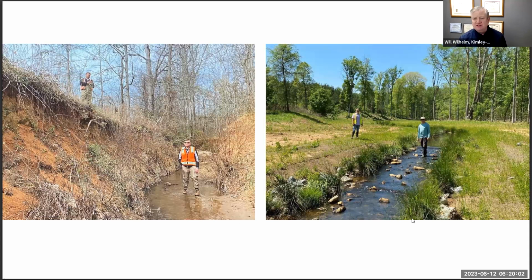Here's a good picture. This is in Davidson, North Carolina. You see a super incised stream, me standing in it. Jason Diaz, one of my colleagues, at the top, and that's our client now standing where I was standing. This is the exact location, and Jason standing where he was standing. We brought the stream up, brought the floodplain down, and over time this will return back to an active floodplain and hopefully get some good riparian vegetation and wetlands. You see the juncus has already come back really nice right after construction.